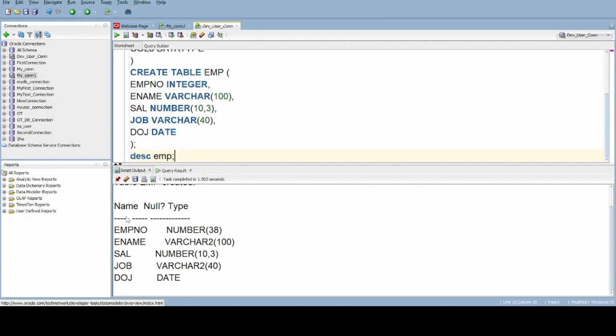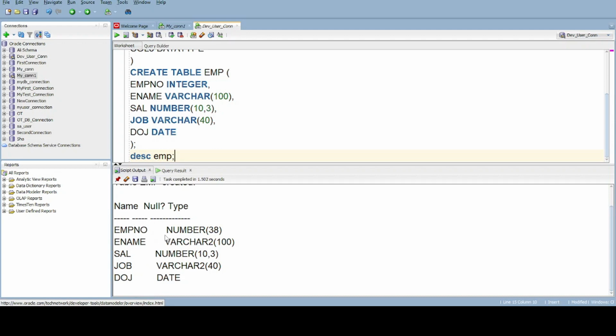You see here the name and the type: the EMP number is converted to integer, and ename varchar 100, salary, and job and date of joining.